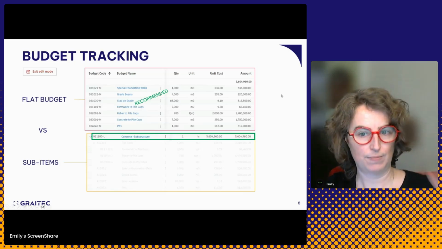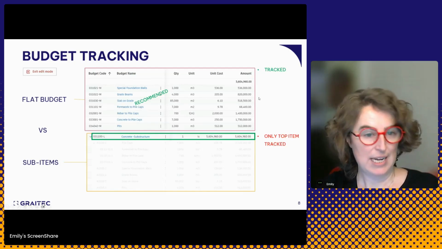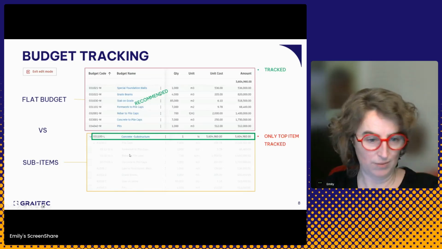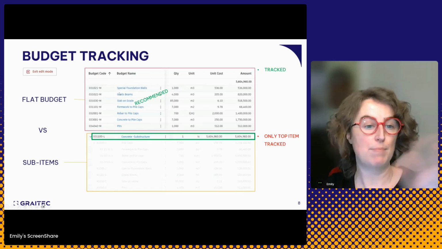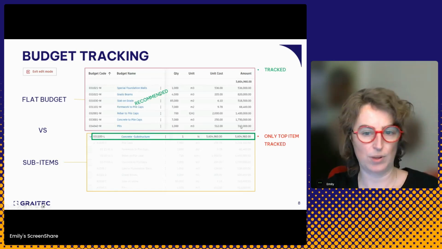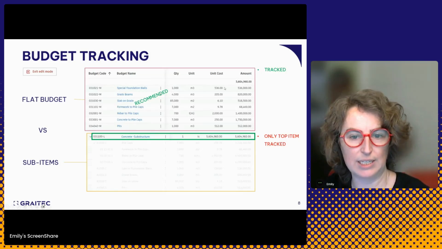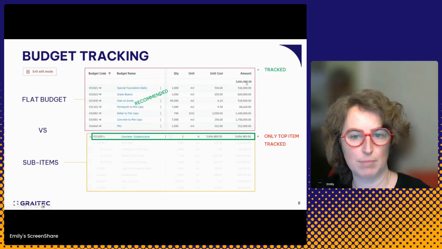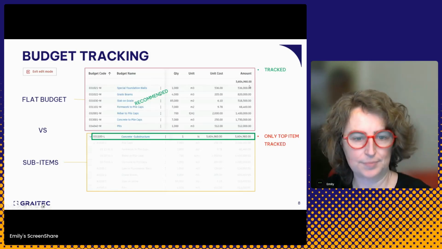So, some key items and differences here. Everything that I do, if I take all of those sub-items that I had wanted in there and make them a full flat budget item with all of their same costs listed here, eventually I'm going to end up with the same monetary amount for my budget.